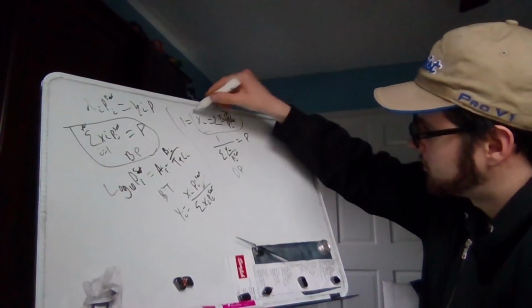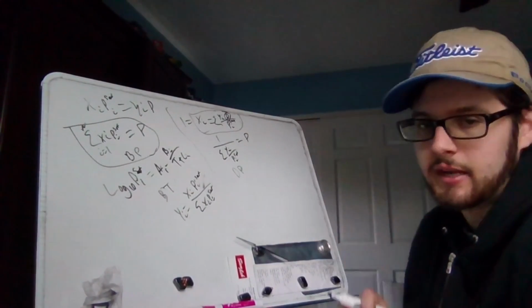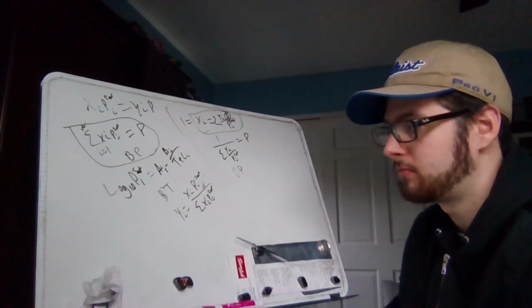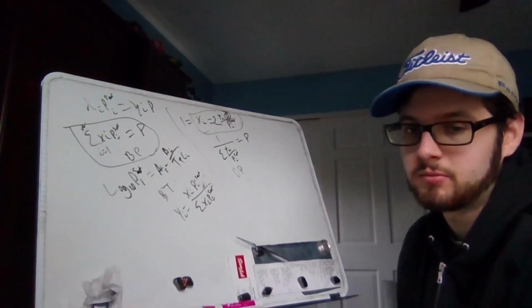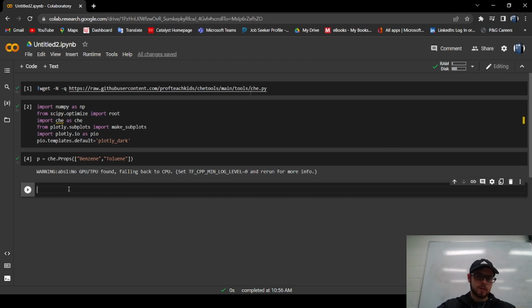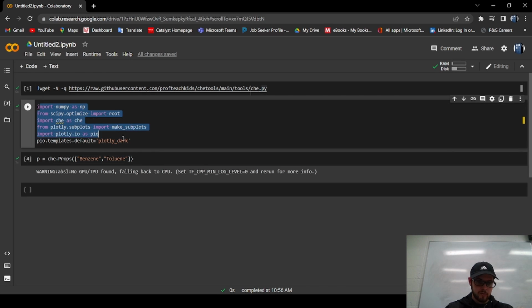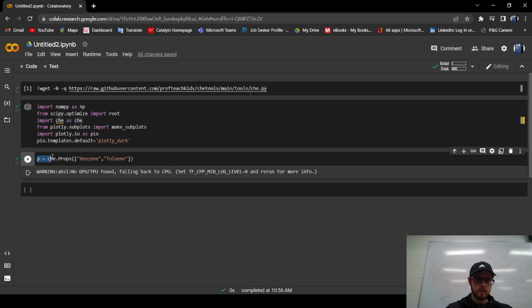Okay, that's the mole fraction in liquid phase. So that is how you solve for the bubble pressure and temperature, and dew pressure and temperature. To start us off, first we've got the wget, which is going to get all this chem tools, props, and the properties. This is all the other stuff we've always used. CHE is just a way to get this. And in this case, we're just going to be using the properties of benzene and toluene.